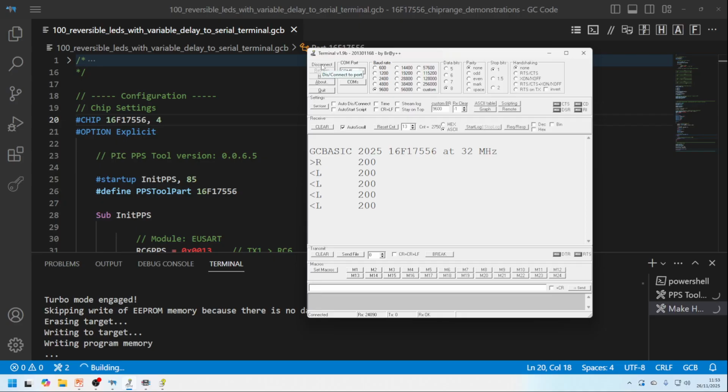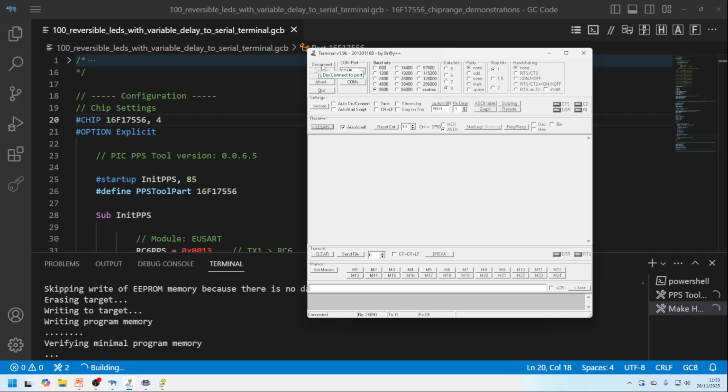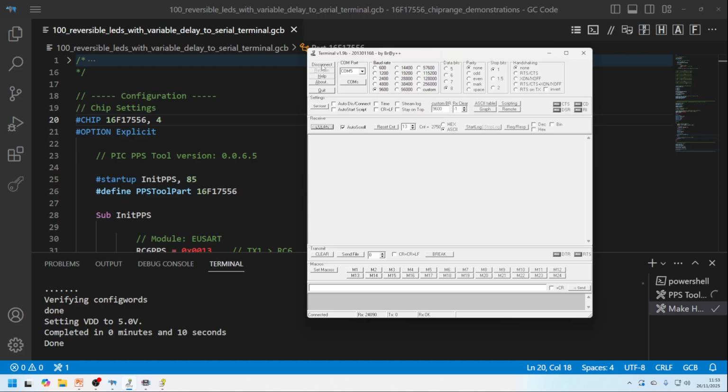I'm just going to connect it, clear it. It's just programming it. Okay, good. It now says same chip at 4 megahertz. The serial still works because all the back end of the compiler works out all the bits that need to be set for you. So there's no calculations like that. You just tell it the baud rate and it will work.